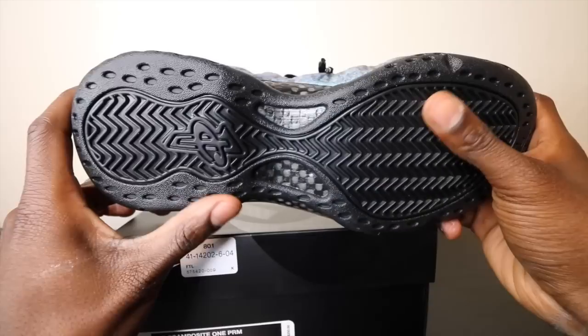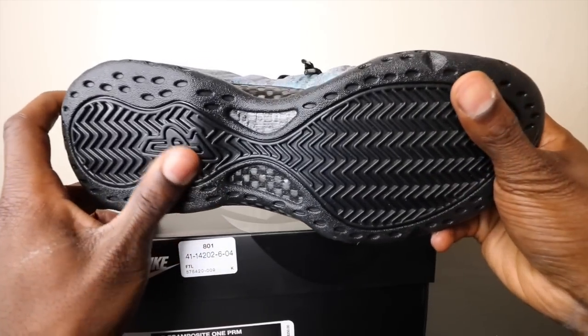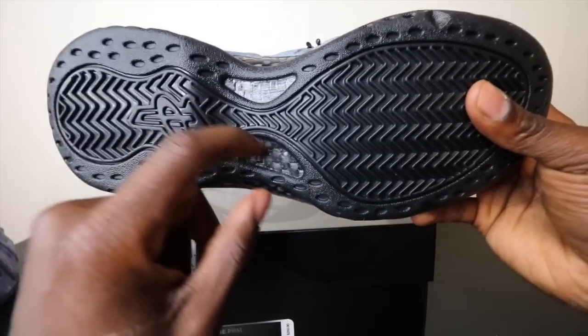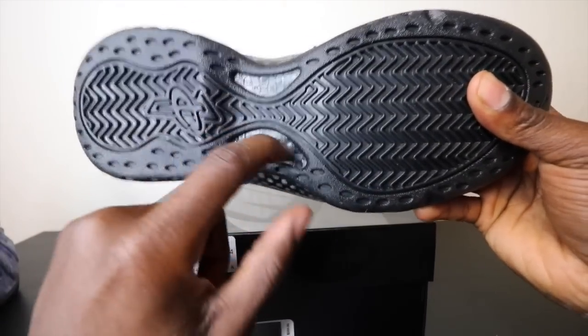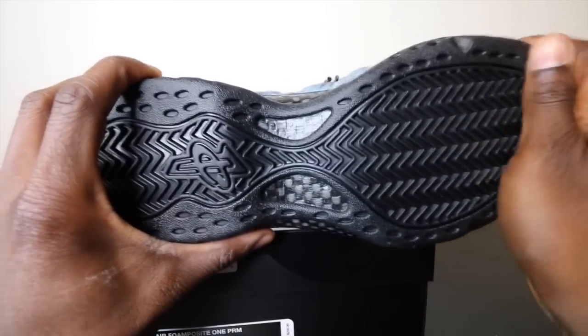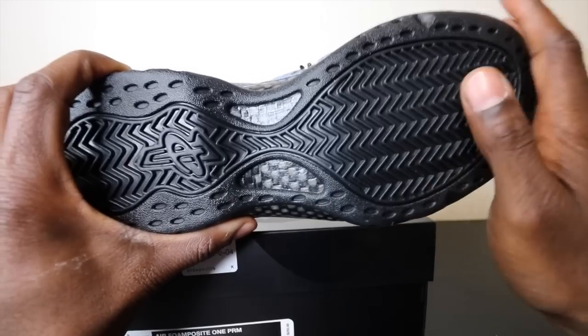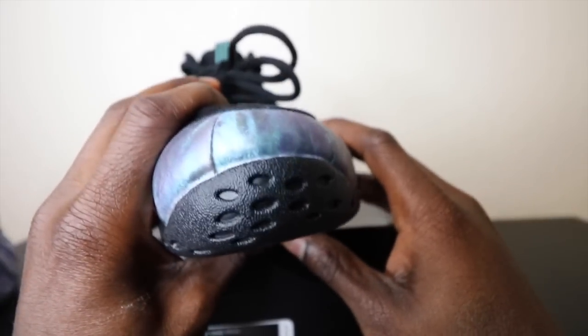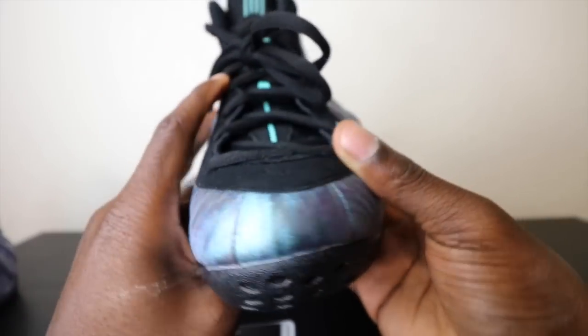As you can see on the bottom, got that black outsole, man, right here with the penny sign right there. Got the carbon fiber plate right there. Very nice and sturdy. Same traction, same track pads, all Foamposite. I haven't seen a Foamposite with a different track pad. Interested in learning a new one that does. And you know what I'm saying, you got the toe cap.